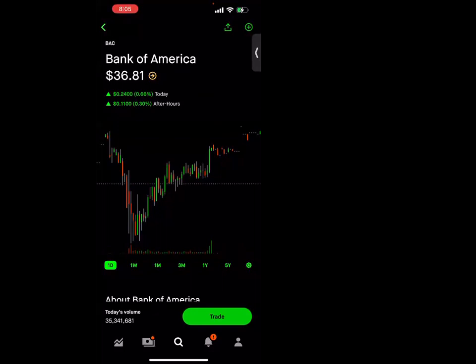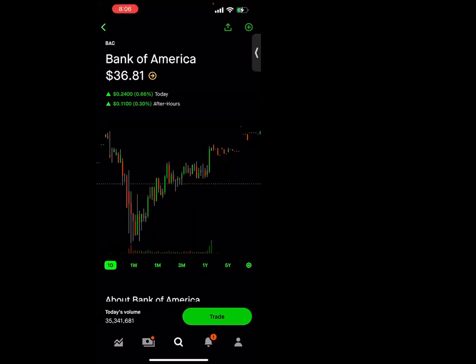When it comes to options, the easiest way to explain it is when you're buying an option, whether it's a call or a put, if it goes your direction, if the underlying stock goes up a dollar, or the underlying stock goes down a dollar for a put, it means that you have the potential of making $100, right? That's how I learned it. And that's what a lot of people normally hear. But once you start into the metrics of trading options, you start understanding the Greeks, and then you start understanding why they say if the underlying stock goes up a dollar, trading options, you have the possibility of making $100. It's true, but it just depends on the stock that you're trading, right?